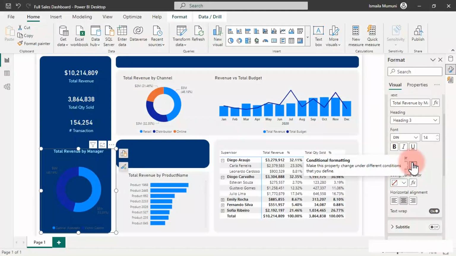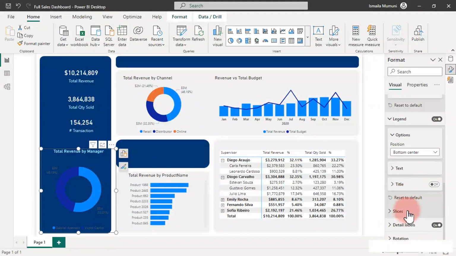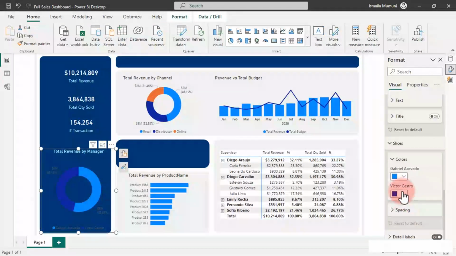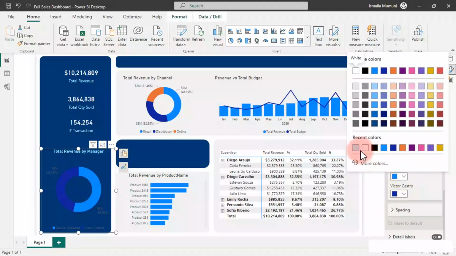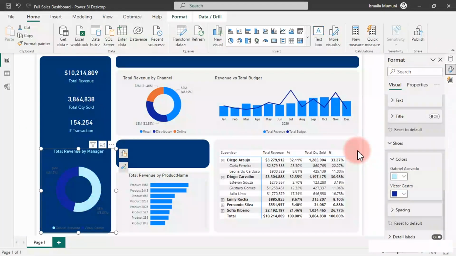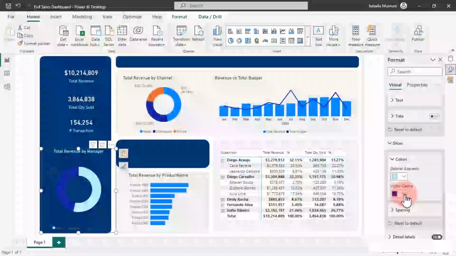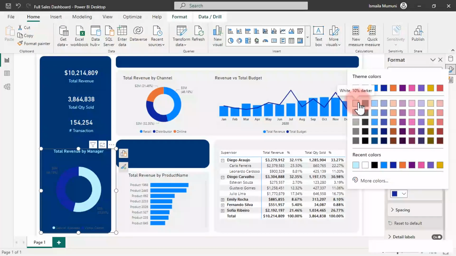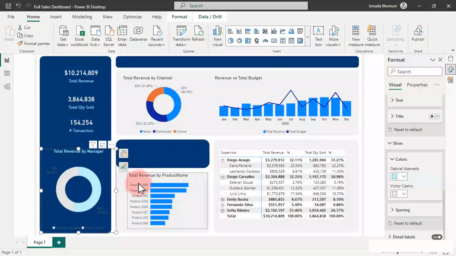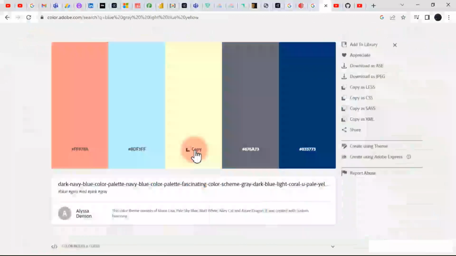So there is a way you can do this. If I scroll all the way down now, I can select these particular slices and let me select this one and pick this color, right? So let me look for another color that could be very much cool with this. If I select this one now, I can decide to choose this color and it will look, oh, it doesn't really match. Let's find out what other color we can use. So what if we go with this color here? It's still part of the colors we can use that will still pop out very well. I'm going to click on it.